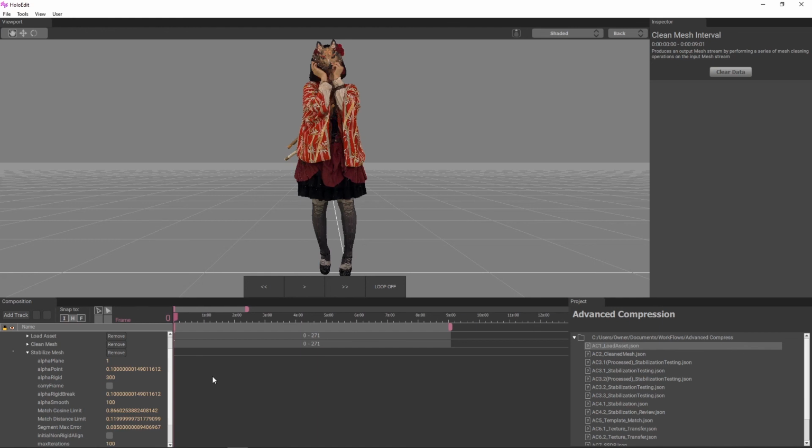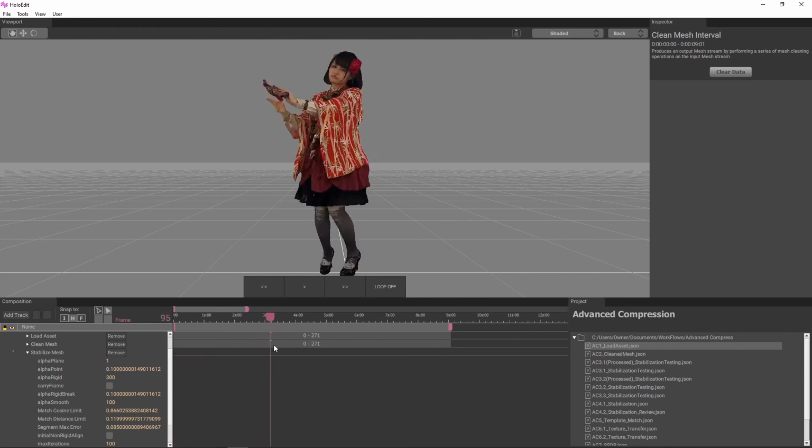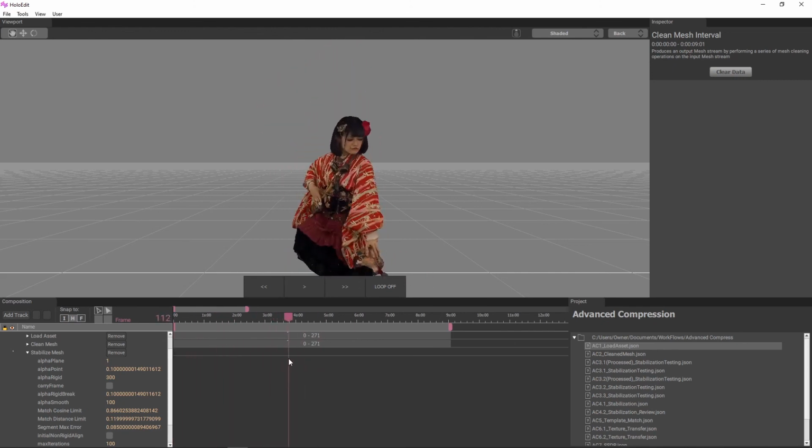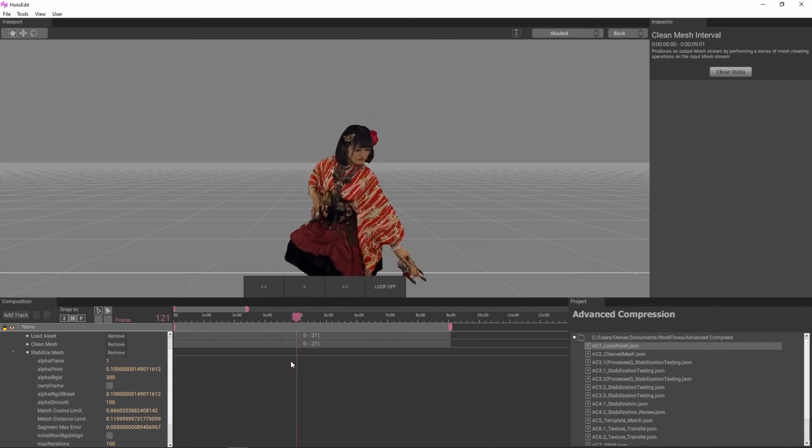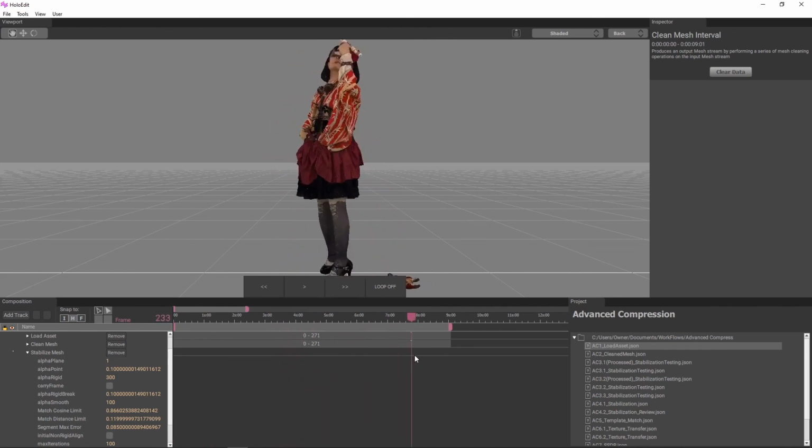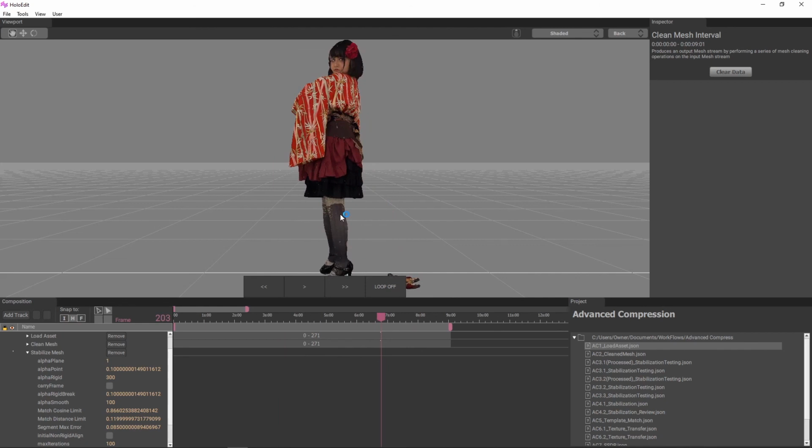A good practice to help speed up your workflow is to test out different settings on a small portion of the clip. Find a portion of the clip that will represent the most common motions in the performance and use it to test various settings. If your actor is high energy, you'll want to pick a frame range with plenty of movement, or if your actor is mostly idle, you can select a range where they are at rest. For many captures, you may want to pick a few different portions to test settings for each major type of movement in the performance. In the next video, we'll look at running some tests on our clip.